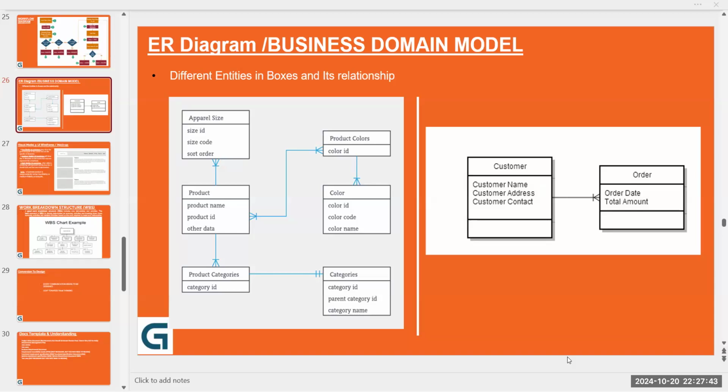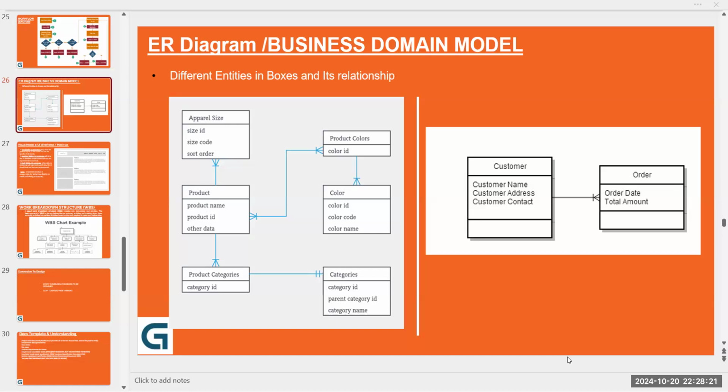So now, do you at least have some idea about what happens in the background when you give a particular clothing or any item? It can be a hat, it can be a shoe, it can be a toy from a store. Do you understand what all database connections are used to get the information for our billing? Only a couple of yeses. What about others who are on mute? Do you have any doubts or any confusion? Please feel free to ask.